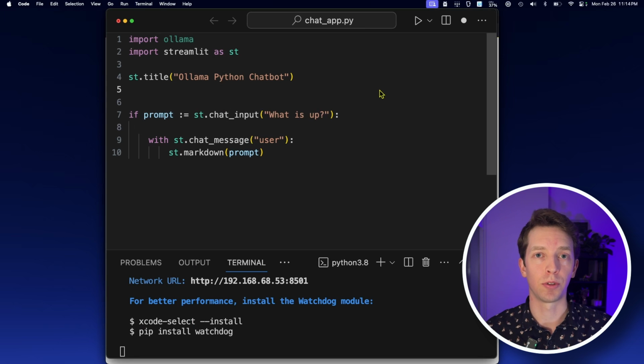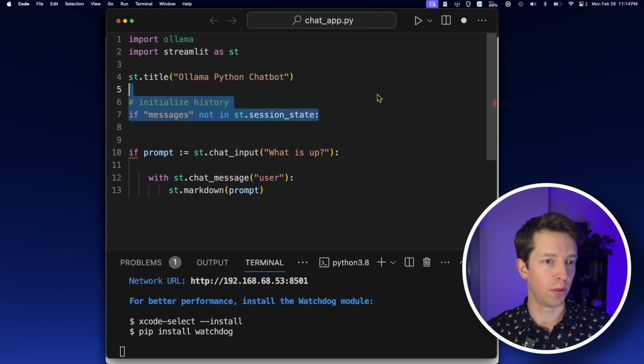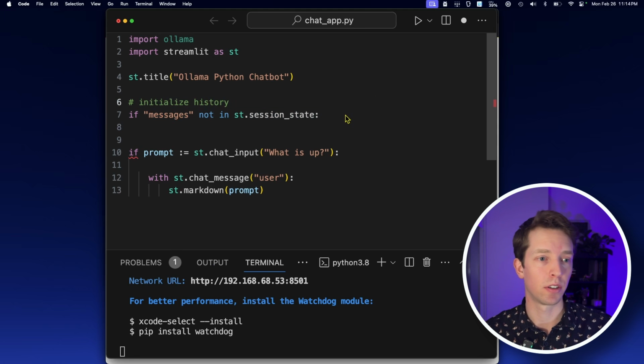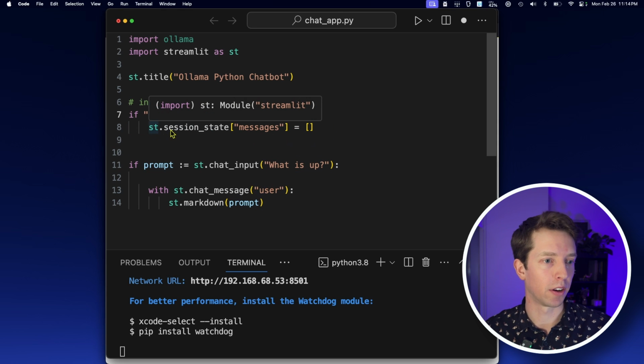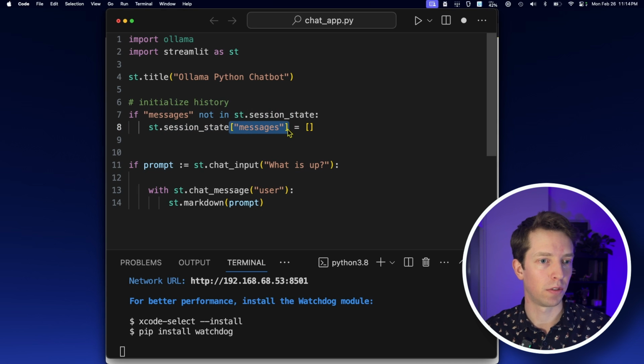Okay, so now that we're able to collect user input and render messages, the next thing that we're going to need is a message history. In order to do that, I'm going to use Streamlit's session state. Essentially, this is just memory that Streamlit will know that it needs to manage in between renders and in between state updates. And so the first thing we want to do is say if messages is not already a key within the session state, then we're just going to add it. And we're going to say session state of messages is just an empty array. And as we go along, we're going to push new messages into that array.